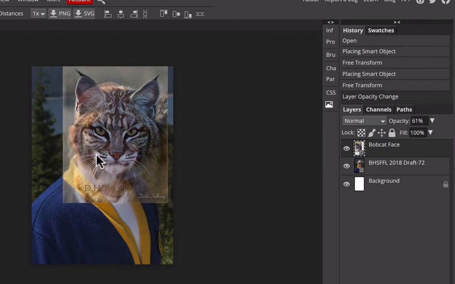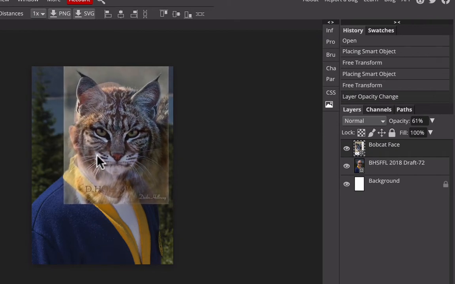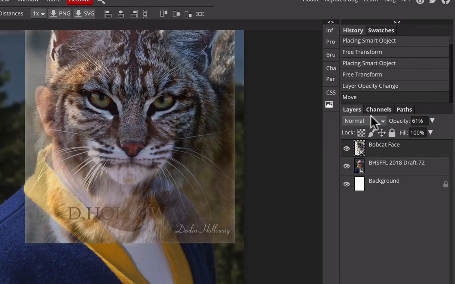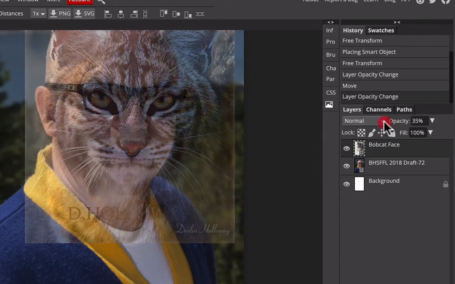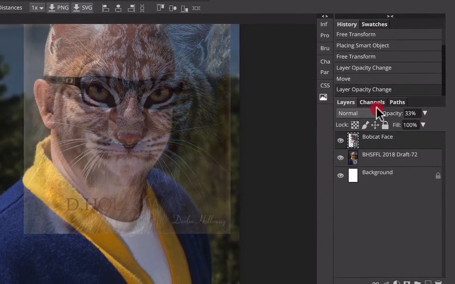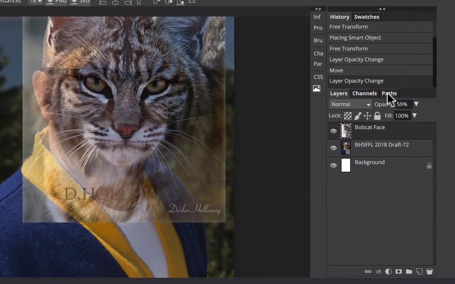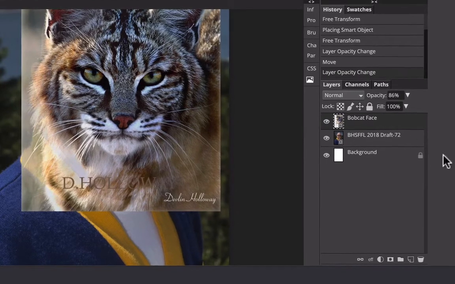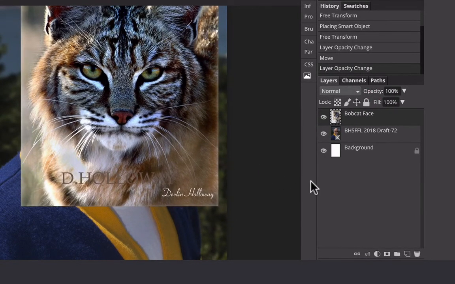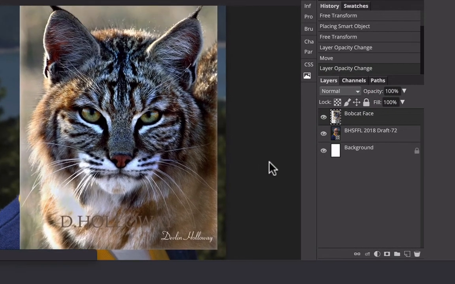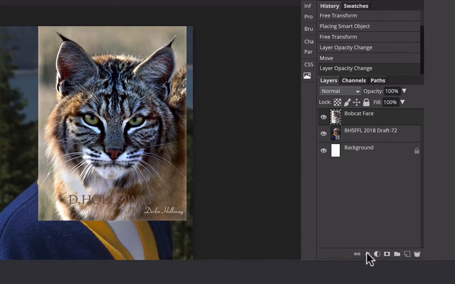And I want to use the Move tool and line up the eyes of the bobcat with my picture. If I zoom in here, you can see it a little bit better. Remember, changing the opacity allows you to see this a little bit better. So, reduce the opacity, I'm looking at the eyes. Am I happy with it? Sure. Then I just drag the opacity back to 100, and I am repositioning the whole picture a little bit here so I can see it better and show you.